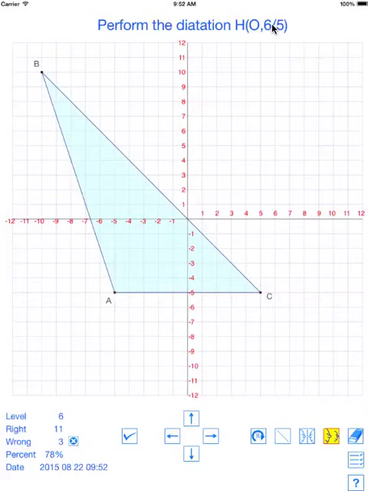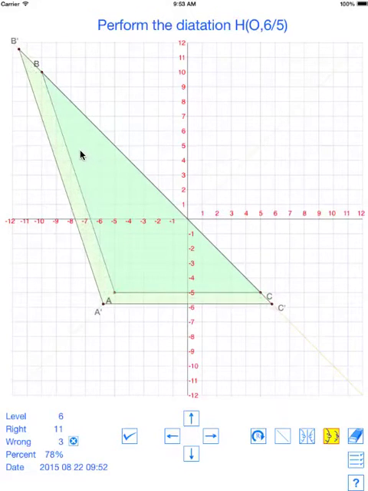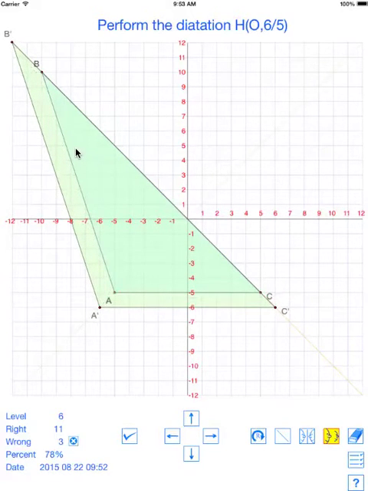Notice our K factor is positive, so we have a negative times a positive. Our result is going to be negative. If we have -10 times 6/5, negative times a positive, we're going to get a negative. So I'm going to divide the 10 by 5, so I kind of ignore the signs, but I remember that it's going to be negative. So we divide by 5, that's 2 times 6 is 12. So I can click on the B shape and then drag it until that x coordinate is -12. And there we go.